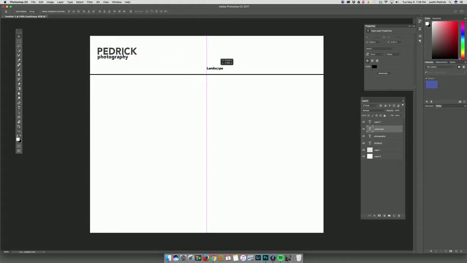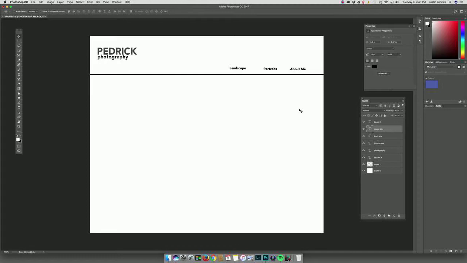Maybe I'll put these down here. I've seen a lot of more modern websites involving fine art photographers that clump all the navigation links to one side with a larger logo on the side. So I'm just going to rip them off for this. My second one's going to be portraits, and yours could be any two things, whatever you like to photograph. And the last one's going to be about me. That's going to be about you, but this is about me.